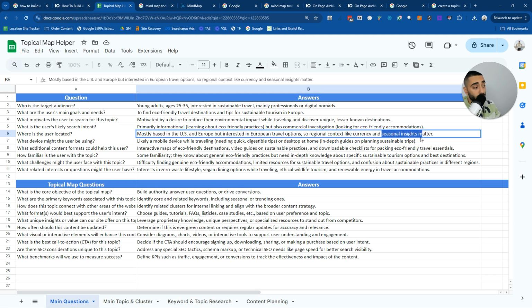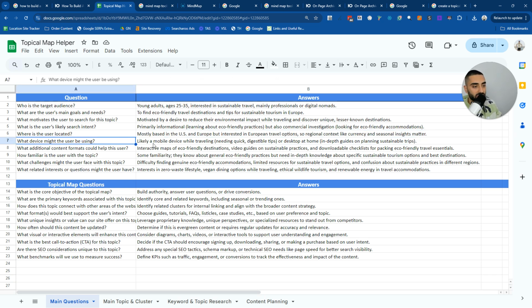So for example, if seasonal insights matter, we might have articles on, for example, what are the cheapest times to fly to Spain. That can definitely help our user. If we've got, for example, is it better to buy euros in France or when we're in America, that can also help our users. So think of these types of articles that our user would want. And also, another thing to bear in mind is some of these articles on Ahrefs and SEMrush, it will say that it's getting 0 searches, but these are basically 0 search volume keywords.